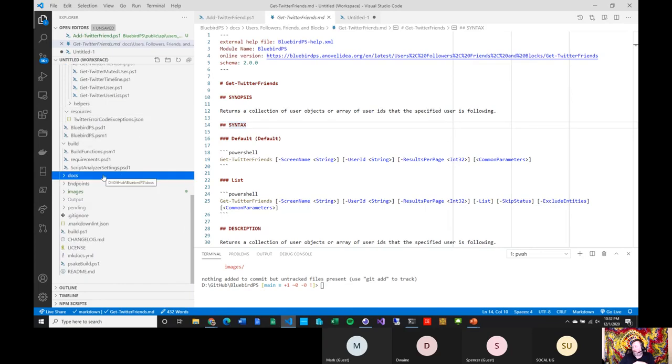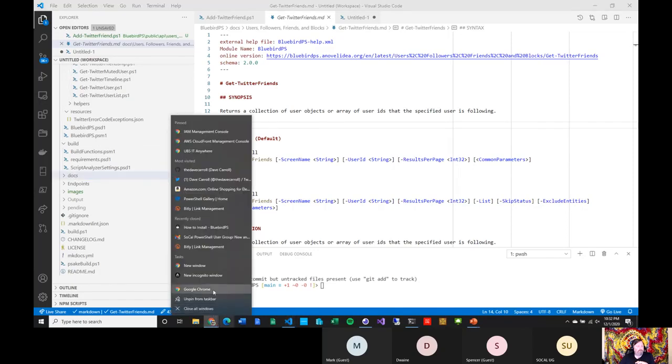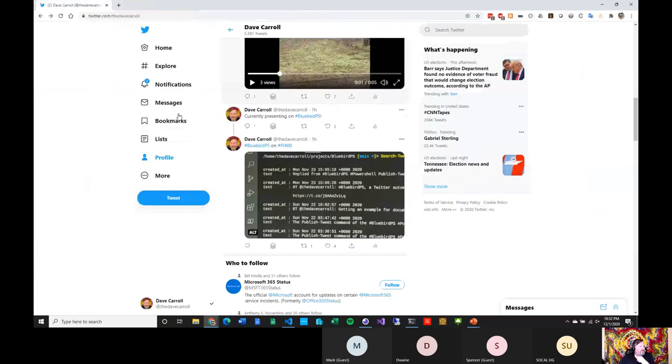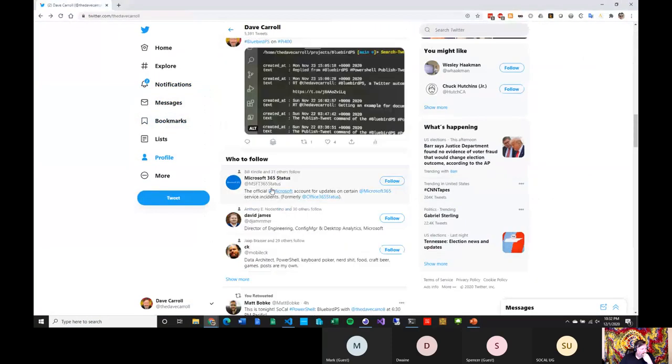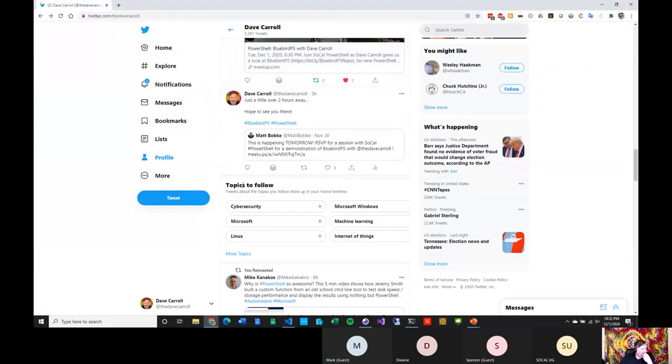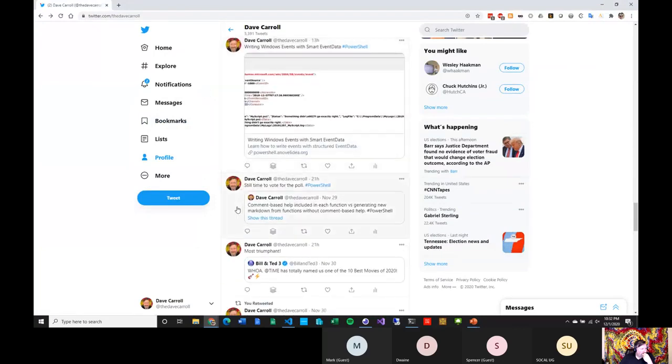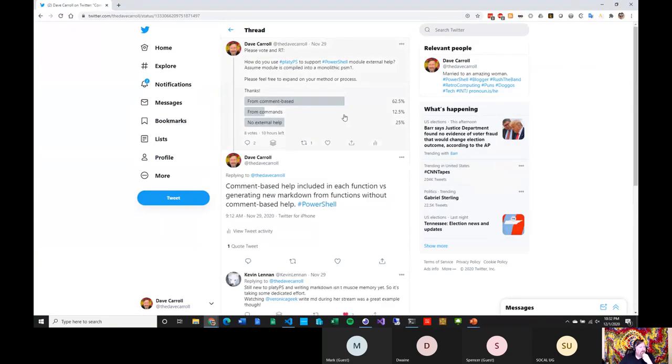I put in a poll on Twitter to ask people how they normally did their help files, and so far it may have been completed already. The poll was: if you use Platyps, how do you create the module external help?